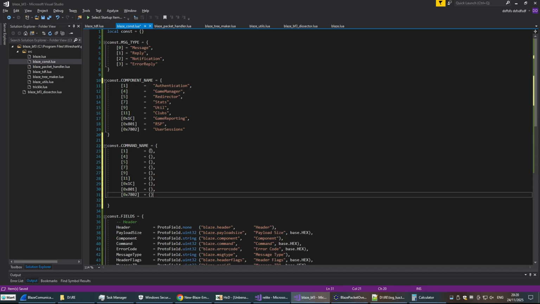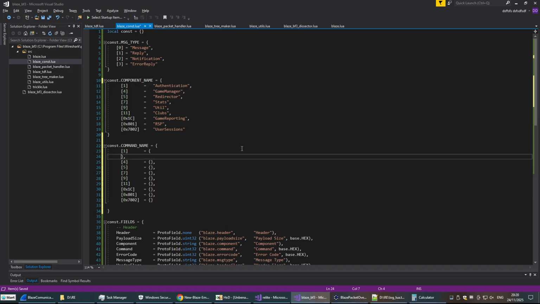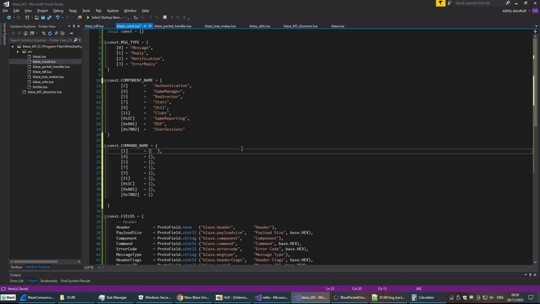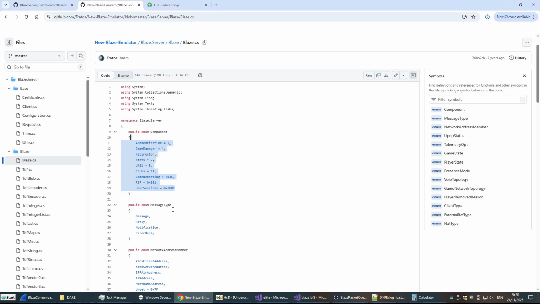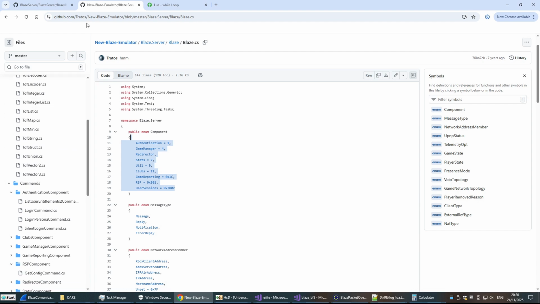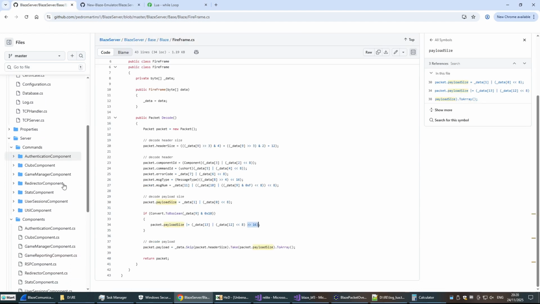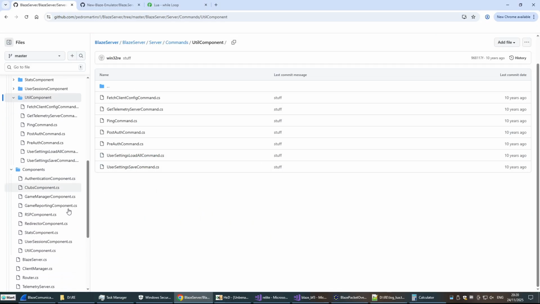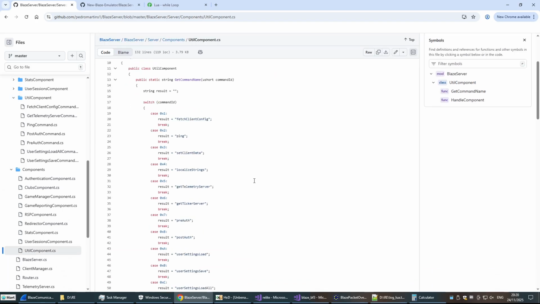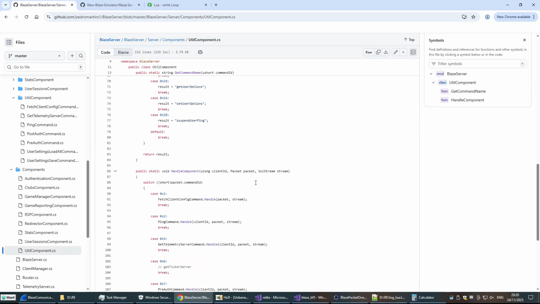So authentication, we get its numbers in here. And yeah, actually no, we want to do util, that is number 9. And all functions of util. So let's find this faster. Util component. Okay, these are all the commands.